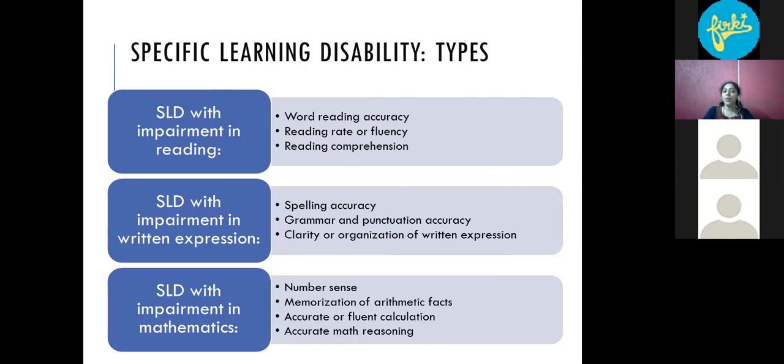So a child with specific learning disability in reading or written expression or math need not have these three disabilities completely separately, because learning is so interlinked that a child with a specific learning disability in reading may also show difficulties with math, or difficulty in the acquisition of reading skills may also impact spelling skills. So again, it is a very, very complex kind of situation. However, the diagnostic criteria are very clear. We need to be looking at what are the major problems, and accordingly, the typology can be looked at, the classification of learning disability can be looked at.